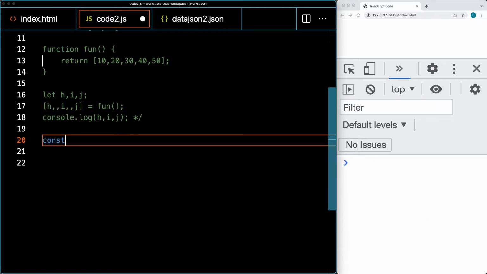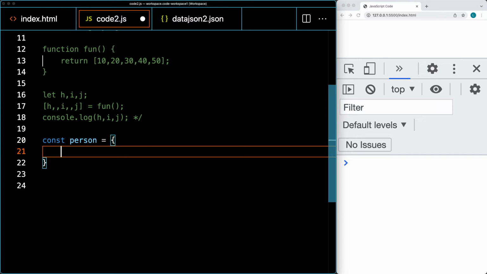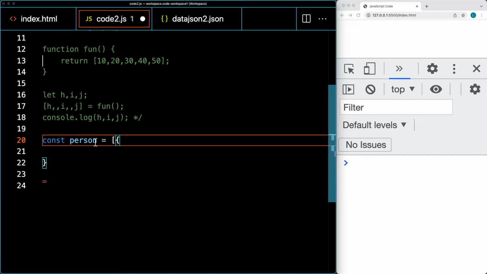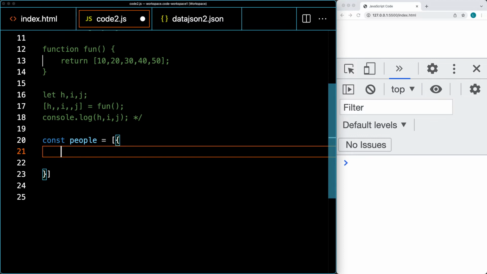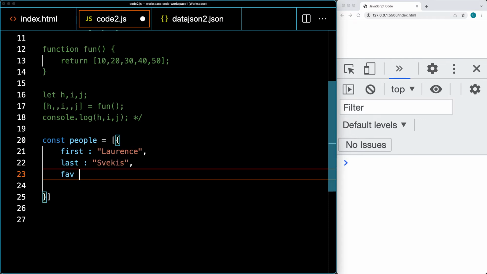Now we're ready to put it to use. So let's say we've got a person. This is going to be an object. And within this object, we might have multiple people, or actually I'll just update this to people. Then we'll have multiple persons within an array, and we'll have multiple values here that are going to be listed. So let's create a value, and first will be Laurence, and for favorite it's JavaScript, of course.